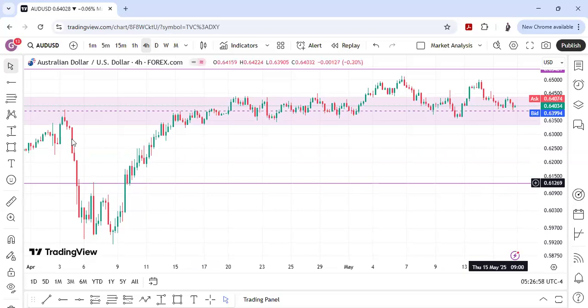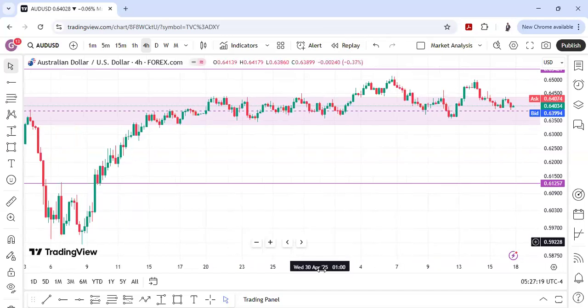So essentially around this area, this inversion FVG, extend it out. We take out this low. That area is where I'm expecting price to trade to. All right, so these lows should be cleared. If dollar is going to be bullish, we want to clear these lows before it starts to go bullish. All right, that's for AUD USD.